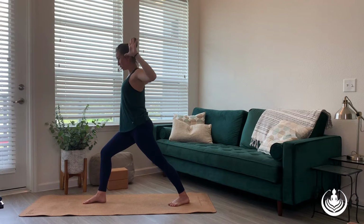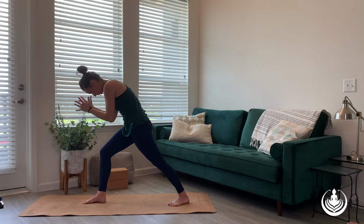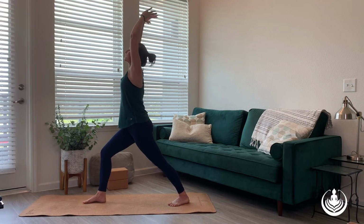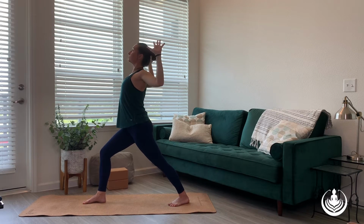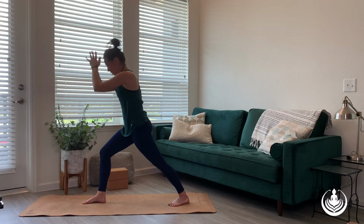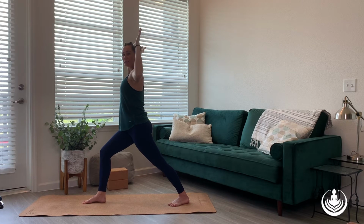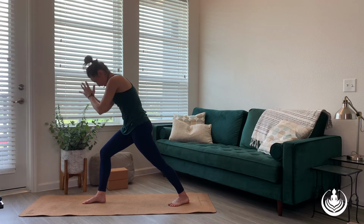Inhale. Exhale, elbows draw out. Inhale, open, squeeze shoulders together. Exhale, draw it in. Inhale, fingertips to the sky. Exhale, elbows out. Inhale. Exhale. Inhale. One more time. Exhale, goalposts. Inhale, open across the heart. Exhale. And inhale.